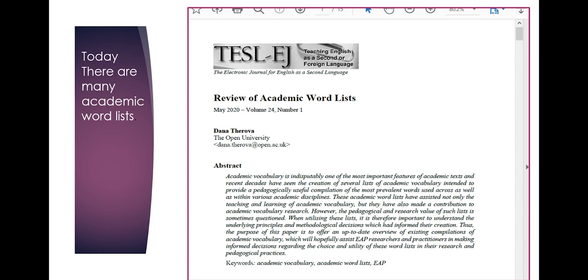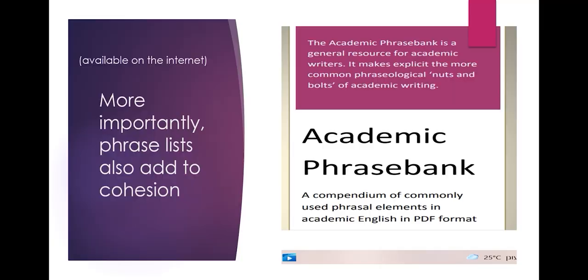And maybe for your own self-awareness, I don't know if I would impose this on your students, although some of them do have exercises as well. What I would do instead is, if I'm going to give my students vocabulary lists to learn, I would rather spend my time and go to phrase lists.